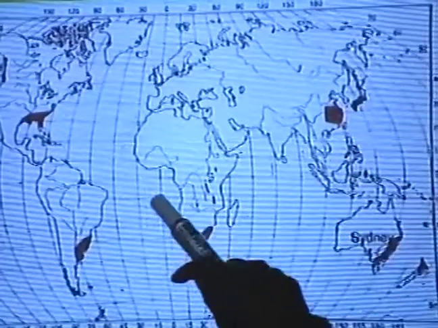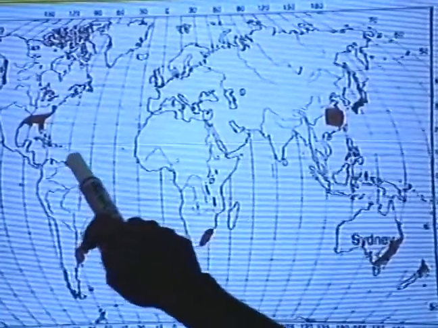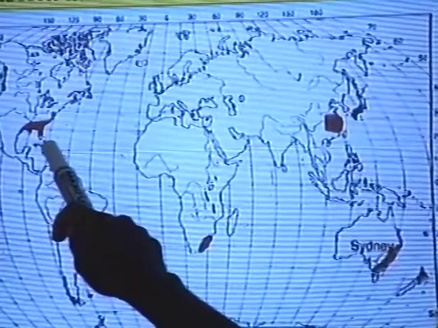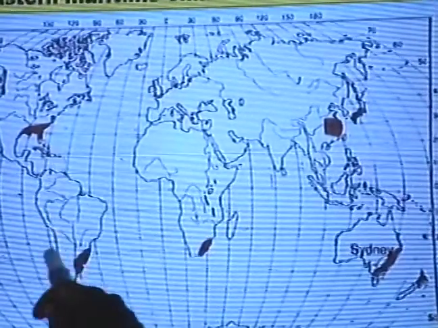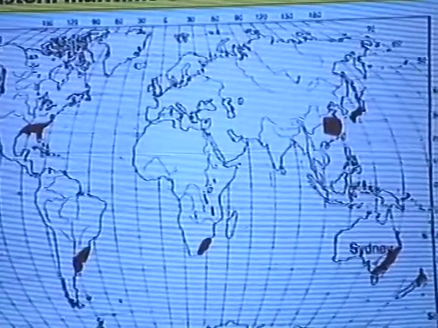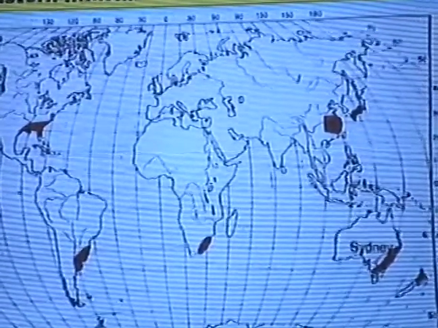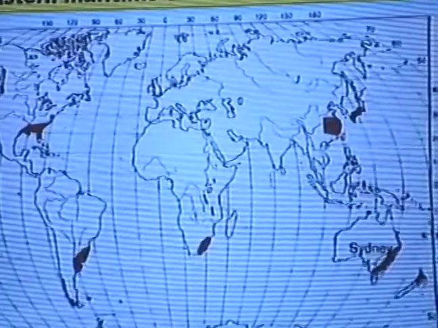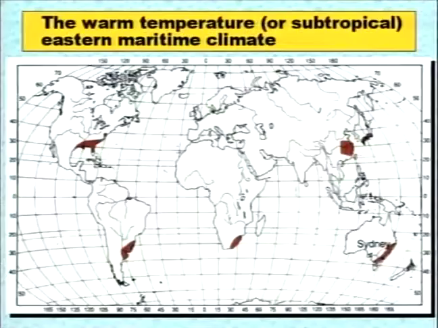And finally, we have the southeastern part of the United States or USA. So these are some of the regions of the world that experience the warm eastern maritime type climate. If we check their location, they are located between 25 to about 35 degrees north and south of the equator, mainly on the eastern sides of continents.